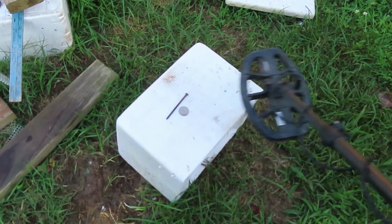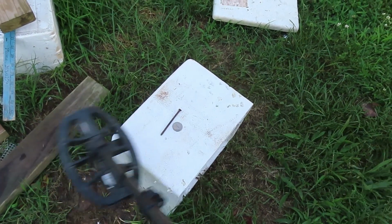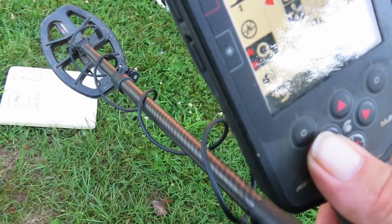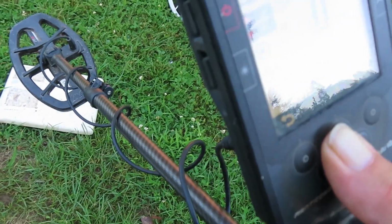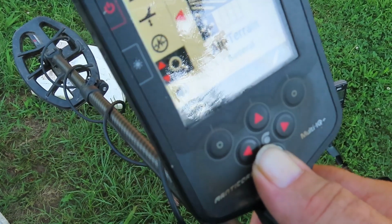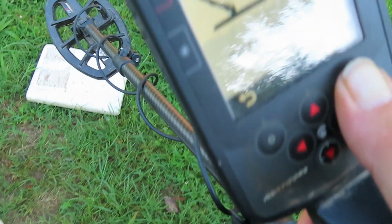You hear that? There's about 20 degrees again. Nothing. Now, I'm not trying to make this machine look bad. I didn't make this machine. I'm just showing you all the differences. Upper Ferrous limit 5, all-terrain, general. Noise cancel.